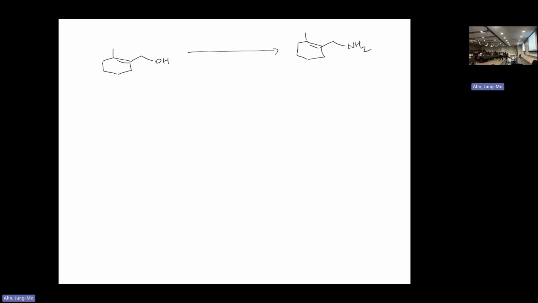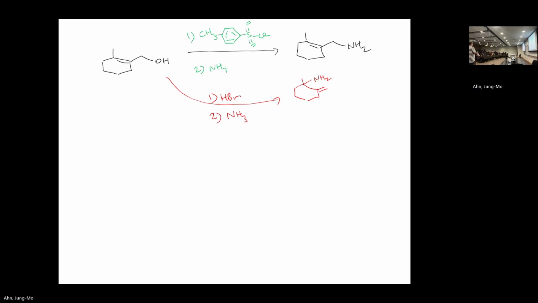Okay, going back to your question here. So that's the answer I just gave you. But what if you decide not to do that? What if you decide, I'm just going to treat it with HBr and let it make a bromide and then do the reaction like this? Well, I would say that you get partial credit, but it's not that simple. You get this at the end.